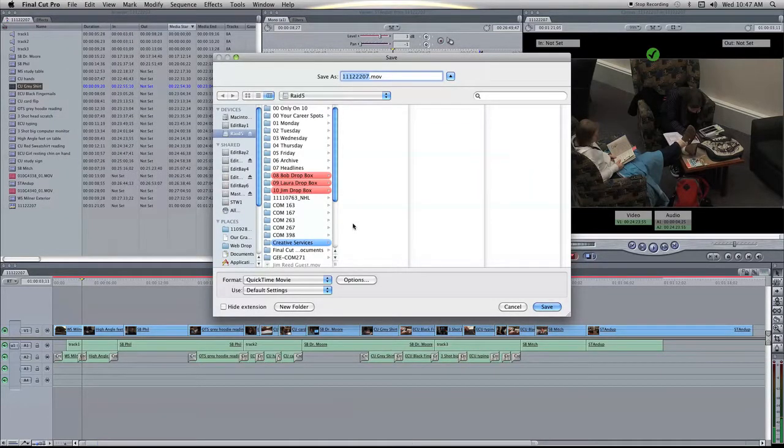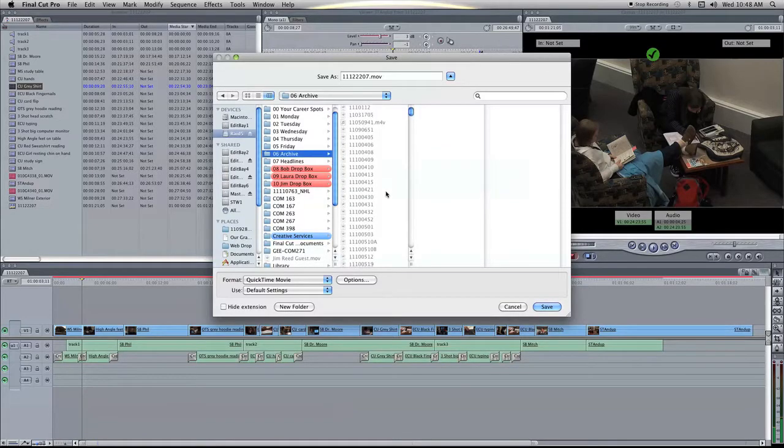Now, this is going to export a QuickTime file, and we're going to send it, as I said, we're archiving, so we're going to send it to this archive folder. Important to not just randomly save things wherever it goes. If I don't select this archive folder, it's going to go wherever the last time someone saved something. It might be in your project folder, it might be in someone else's folder, it could be in the main root of the RAID, could be anywhere, and you're not going to know, and you're not going to be able to find it, and it'll just drive me crazy, and I'll be mad, and we don't want that to happen.